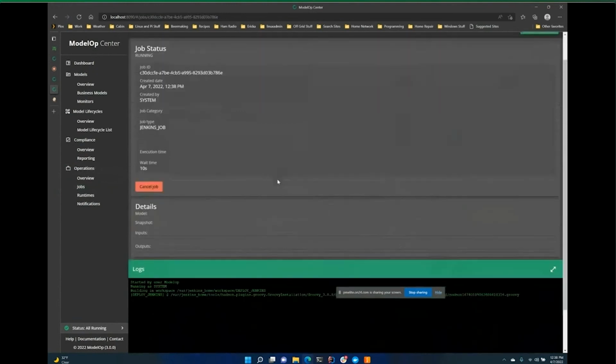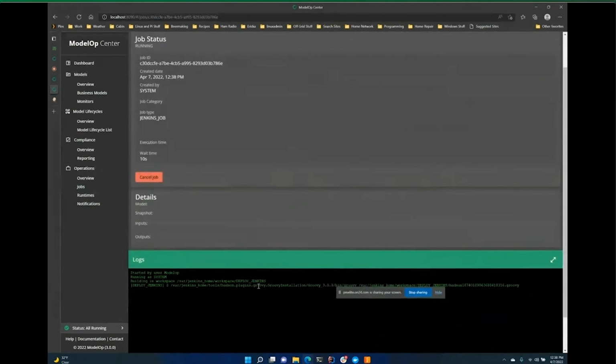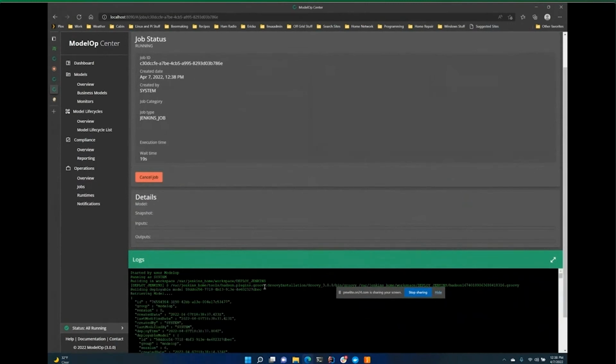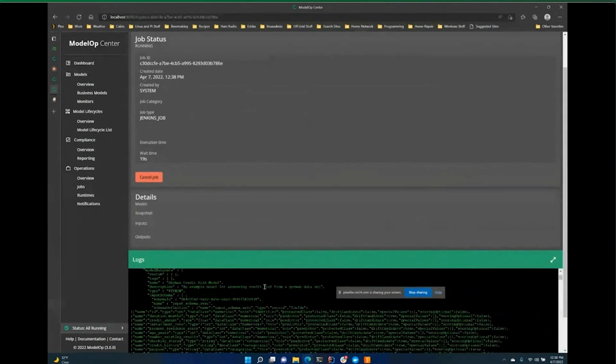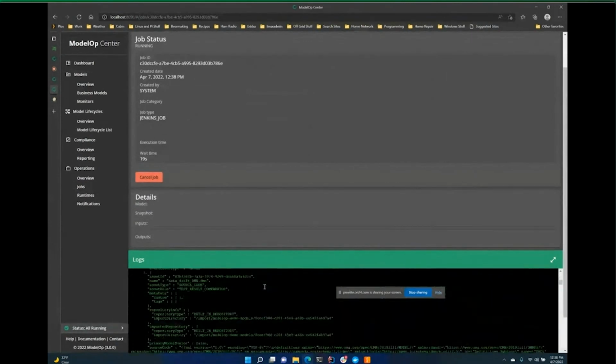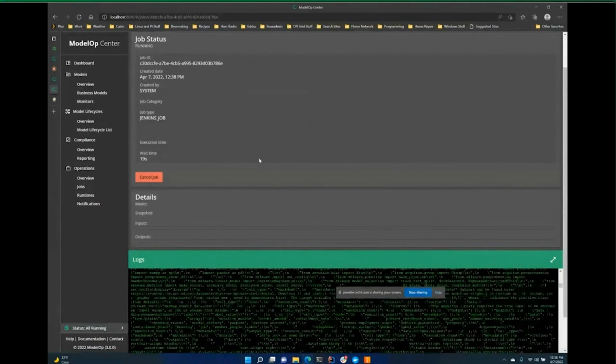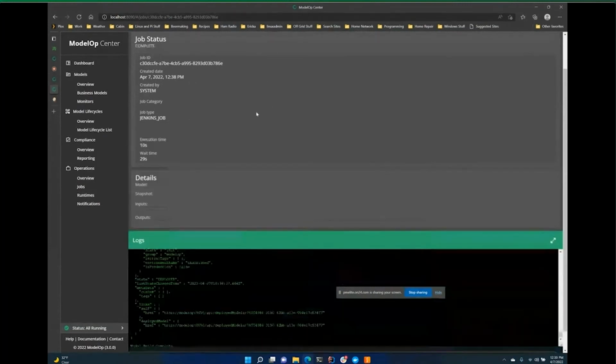We can see that it's running. It's starting to execute a command over within the Jenkins. It's launched the job. It's executed. We're capturing all the output, just like if it was a transform job or any other kind of thing that happens within those systems. And we'll capture the status as well. So, this job is going to be tied right back to that version of the model. We'll even see the deploy job that occurred with that model, as well as other items.